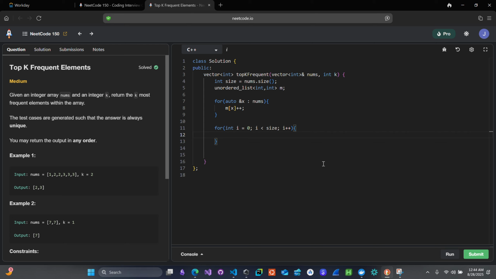So we're going to go ahead and do it, and we can use max element, which should help us find the max element.